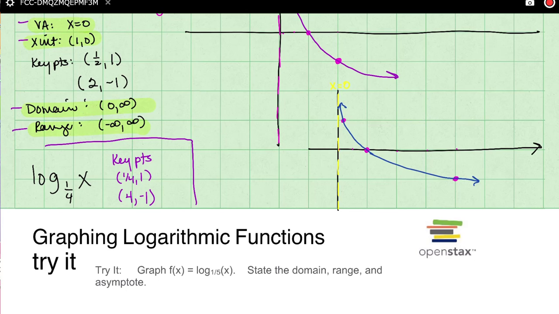So again, you can use Desmos. However, I think it's just as easy to do it by hand this way because there's not much to it. You know, you're always going to have this point here, 1, 0. You know, it can't cross x equals 0. And then you just take your b and plot b, 1 and then the reciprocal of b and then negative 1. And then, wow, you've got your graph and you're done. It's actually pretty easy to graph. So you guys try this one.